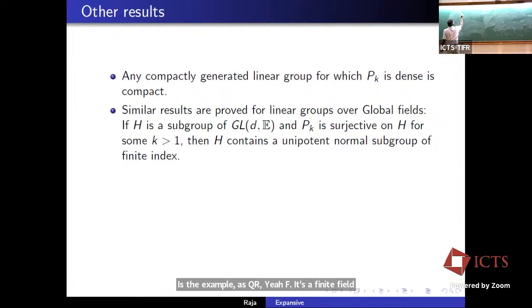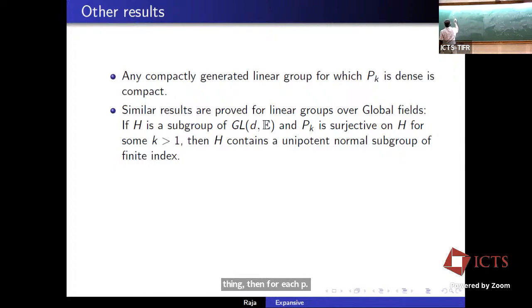A nice example is Q. This will be your global field. Now the technique here is, if you look at this Q, then it embeds into any Q_p also. There is a natural inclusion into Q_p for every prime number. The interesting fact is that for each p there is a representation.